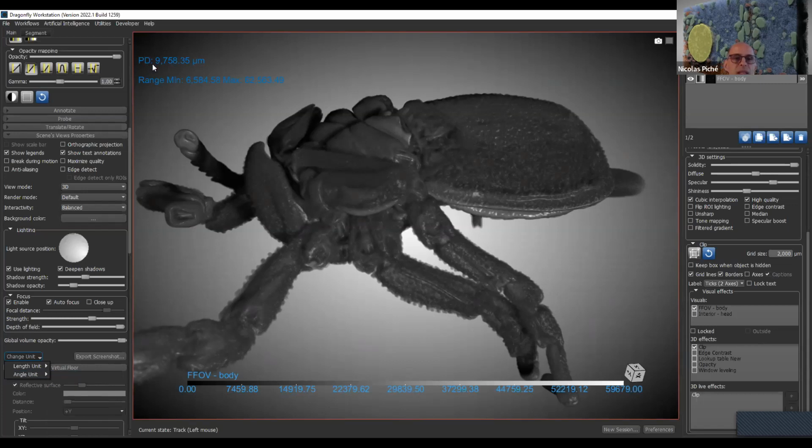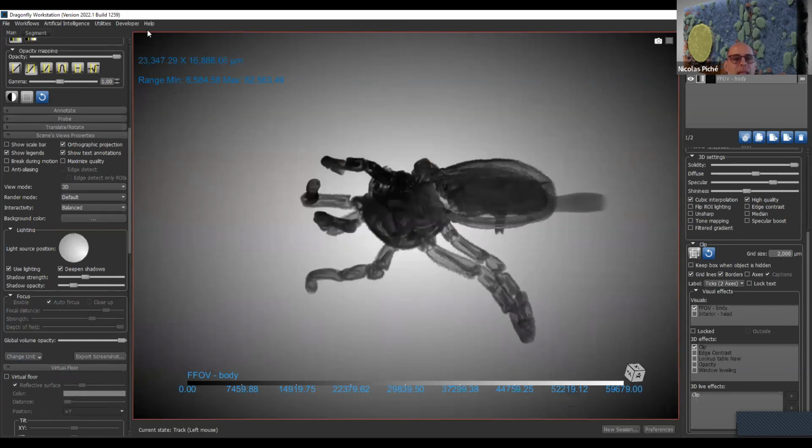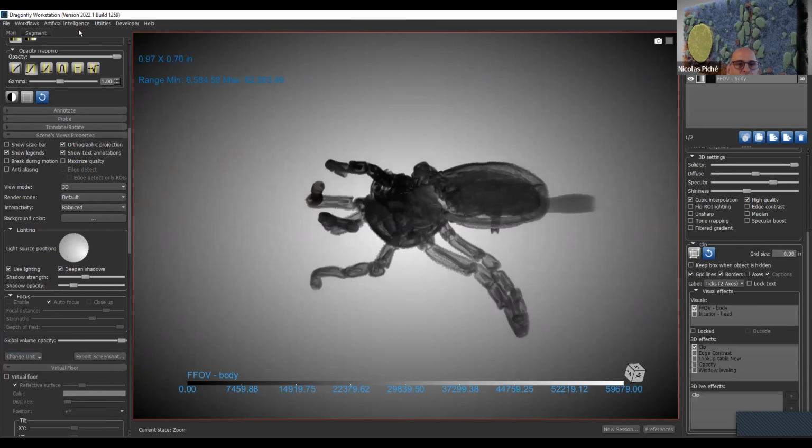Okay, so here, if I switch to orthographic view, this is the size of the window in real space coordinates, because in orthographic there's no perspective, and you look at a solid cylinder like that, a rectangular base cylinder. If I change the unit to inch, you will see that it's now written in inch. So you can change what's appearing on screen to fit what you want to show in your presentation.